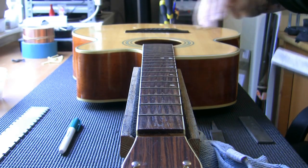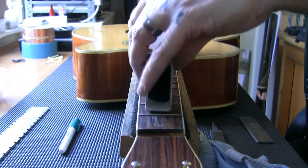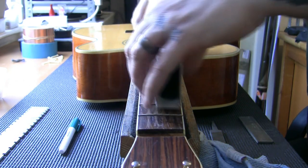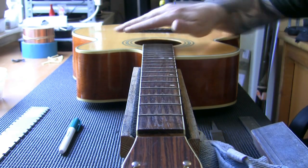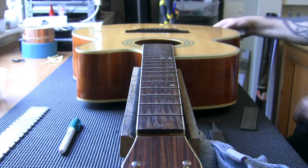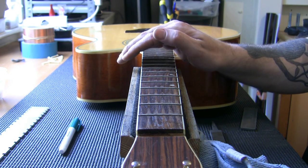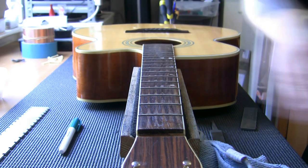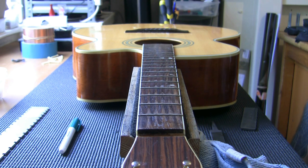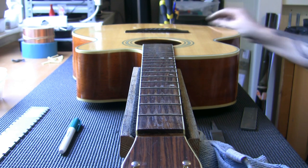Because I've already leveled the frets, when I've got this all taped up, we're just going to go across with 400 grit just to smooth off all of the frets. And we're also going to check it with a radius gauge, make sure the radius has been kept intact. And once that's done, we can move on to recrowning these frets. By recrowning, what I mean is these frets are all flat anyway, so we need to get that crown back in going across this way. It takes quite a while, so I'm going to crack on rather than talk. But I want to get that done today because the guy is coming for the guitar in the morning. So, get it taped up, get these frets all levelled, and we'll crack on, get them crowned.